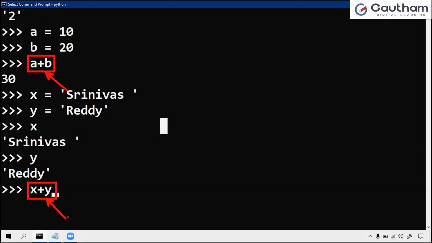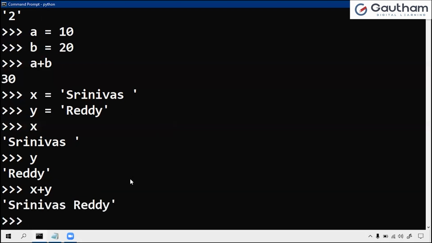We are combining these two strings, so this plus works as concatenation. So this plus is different and this plus is different. This plus is doing the sum, this plus is combining the two strings. So now it returns Srinivas Reddy, because it is concatenating the two strings.